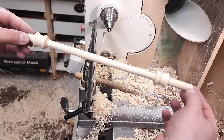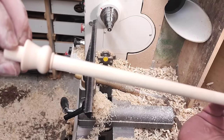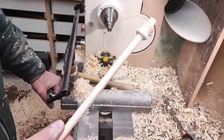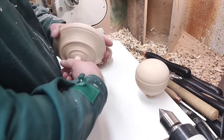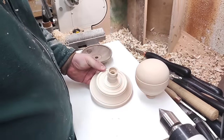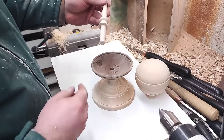So both ends look the same, but this one is the bottom because of the tenon, and you can see everything looks quite good, nice clean details. So I'll just clean this up and we can test fit. Okay, so the way this goes, I can glue it up immediately, pretty much this transition. There we go.